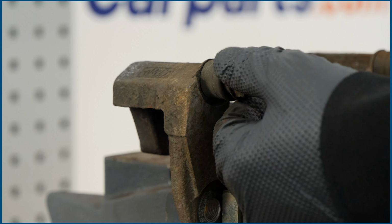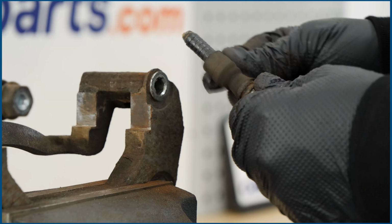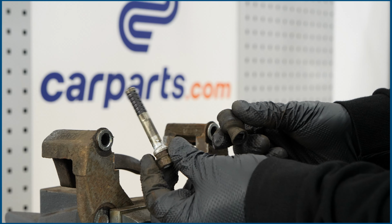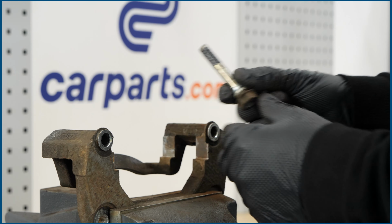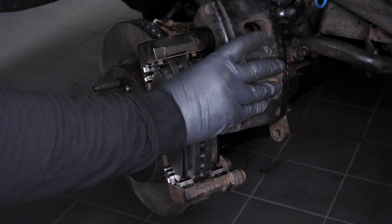You need to check the sliding of the brake caliper slide pins and the condition of the caliper slide pin boots. If they look worn, you are advised to replace them with new ones. Put the brake caliper back in place and screw in the slide pins, by hand at first.